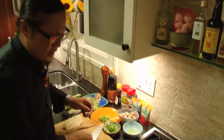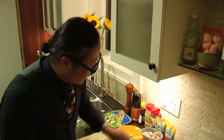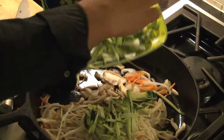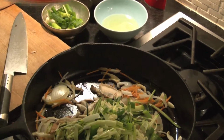You don't want too much of one thing, so you're not going to overpower it with lots of mushroom. You're going to make sure you get enough mushroom in there to do its part, but you don't want it to take over. Kind of like party guests. We're going to move in with our zucchini as well as our green onion. These elements are fantastic and one of my favorites as well.